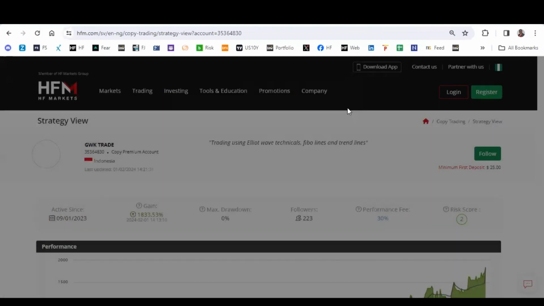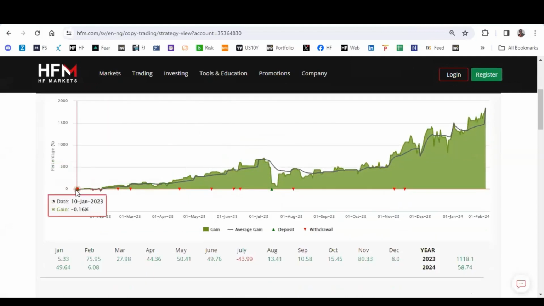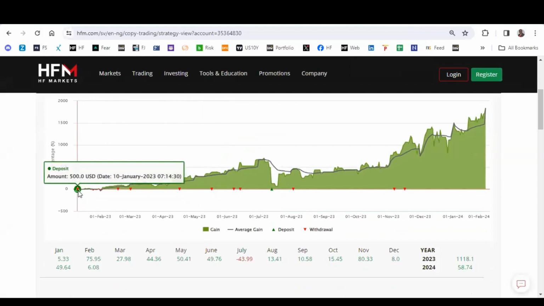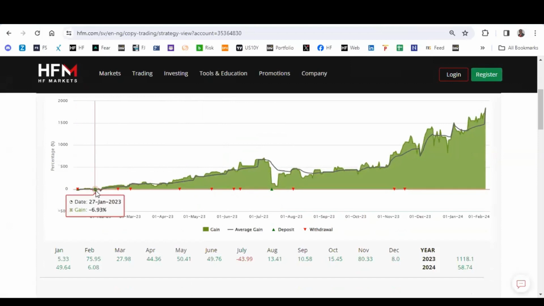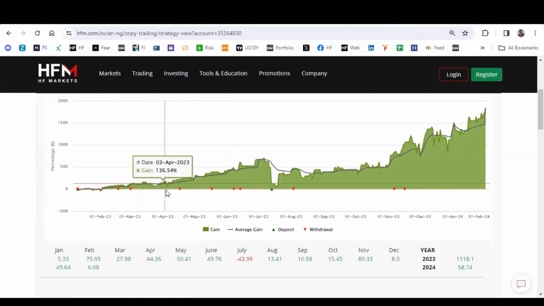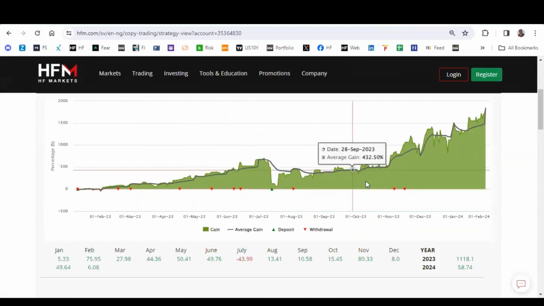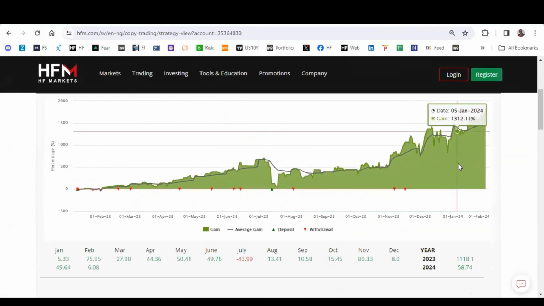All right, now there's more information here as well. You can see when they made the deposits. He started with a deposit of about $500, I guess, on the 10th of January, around 7 a.m. Sabah time. Then he made a withdrawal a couple of minutes later of about $300. You can see when he was in losses and drawdowns at the time, but he didn't close the trades in negative, how the profits were growing, how he made withdrawals, the dates and the amounts of the withdrawals, the average gains, and the extra deposits. You can see all of that.